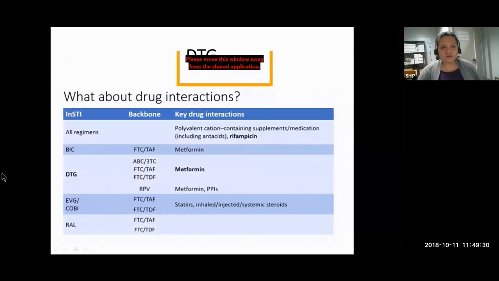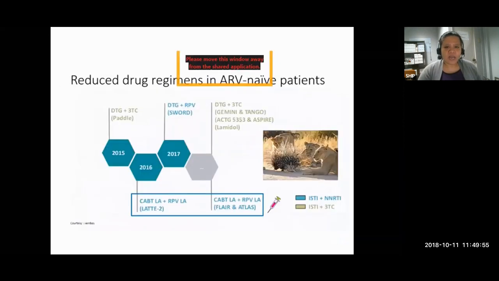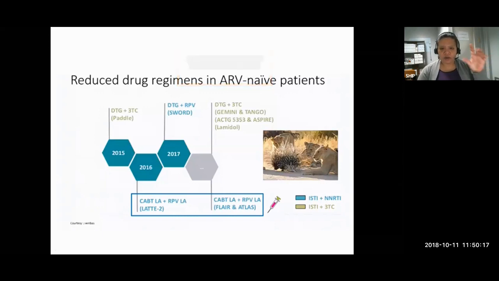So, ang tanong, sa dolu na to, maganda ba yung kanyang interactions with other drugs? Here we can see the only problem we have actually is rifampicin and metformin. There should be a dose adjustment. You should give metformin at a lower dose. Okay, another strategy is reduced drug regimen. So napapag-usapan to among those people in research na we're talking about giving 2 drugs instead of 3 drugs, and also the long-acting drugs.